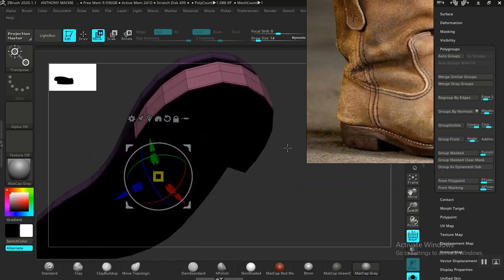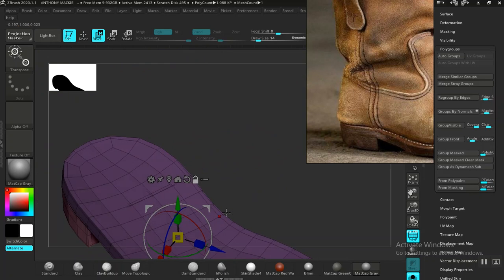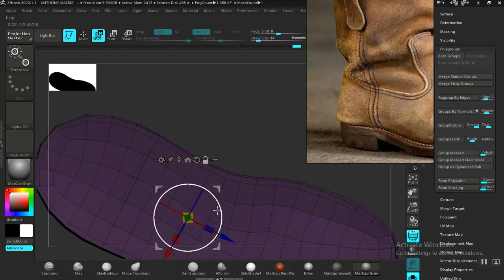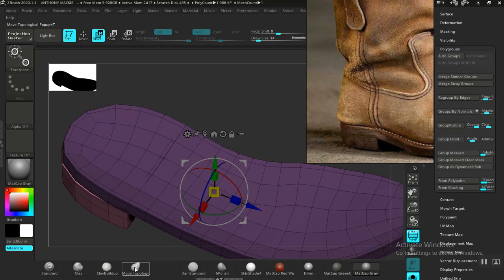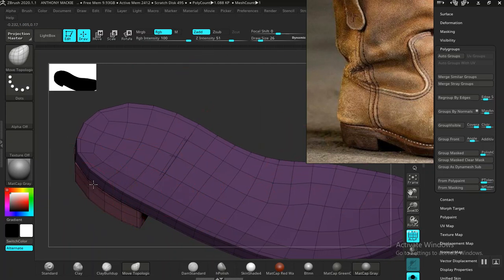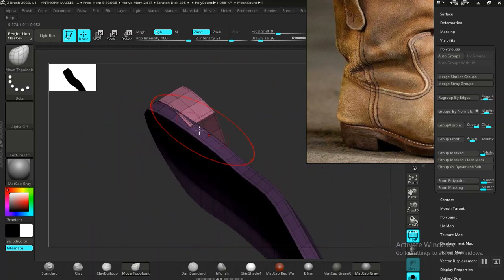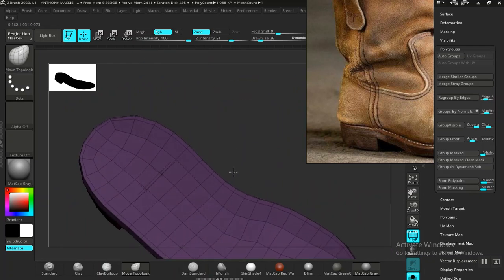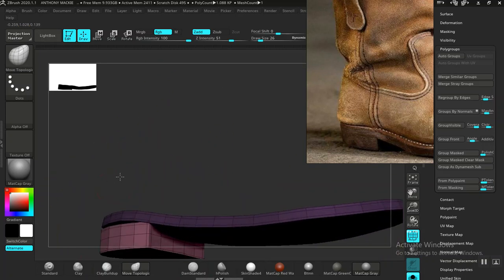One part feels a bit uneven. I'll just try to eyeball this and try to adjust this as closely as I can. Okay, maybe even use the move topological brush and then do something more precise in there. Yeah, this should be fine. If you still want to make some more corrections to it, you're completely free to do that. But I wouldn't want to waste too much time trying to get this to look perfect.